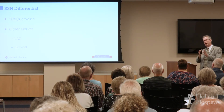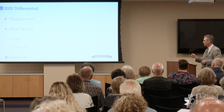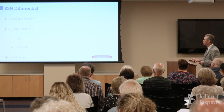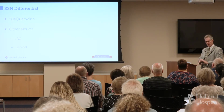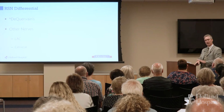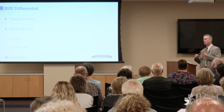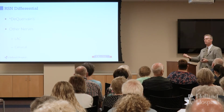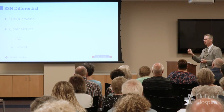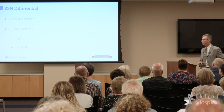There's a fairly common pattern in everybody, but some people fall out of that distribution, and sometimes one of those nerves, called the lateral antebrachial cutaneous nerve, covers that area of the thumb and wrist. So people will get numbness and burning out the thumb and this side of the hand that's not coming from that nerve, but coming from pinching of that nerve up in the arm. And also up at the neck. A lot of people say, well, I don't have any neck pain, but a nerve can be pinched in the neck that only carries signals from the hand and the wrist and tells your brain, my pain is coming from the hand, when it's actually coming because a nerve root's being irritated up in your neck.